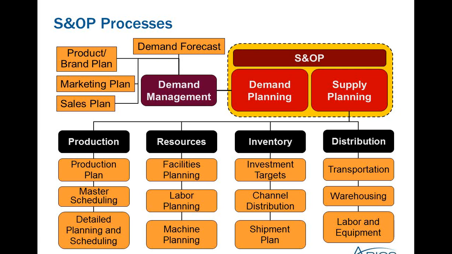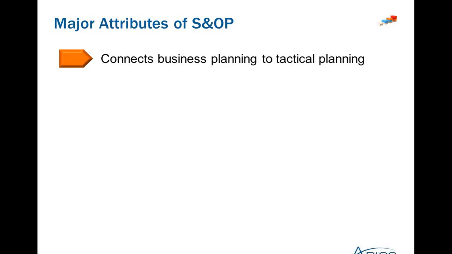As we start to look at the attributes, it is connecting that business plan, which is strategic, to the tactical plan, which is master scheduling. So in effect, S&OP is a tactical kind of plan. It balances supply and demand at the family level. You only need a few of these families. 12 to maybe 18 families should be plenty for a division. There are companies that also work with subfamilies these days because they can get the IT power they need to run through lots of numbers.